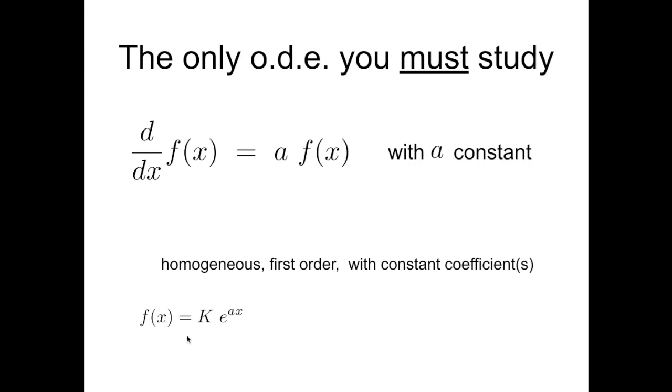Let me just try. I take this and I plug it here. I take the first derivative, and according to the rules that I refreshed earlier, you get ka times the exponential of ax, which is exactly what you would get taking f(x) here and plugging it here in the right-hand side. It multiplies a. So this equation is satisfied. This is a solution. It is actually a family of solutions because here I didn't have to specify the value of this constant k. It can be anything. So strictly speaking, this has an infinite number of solutions.